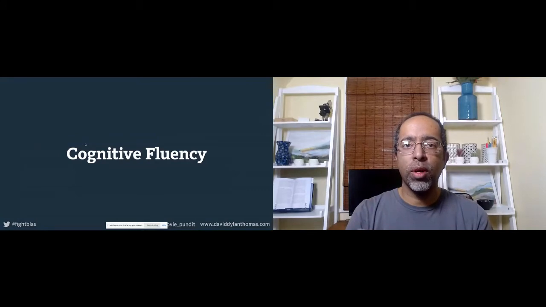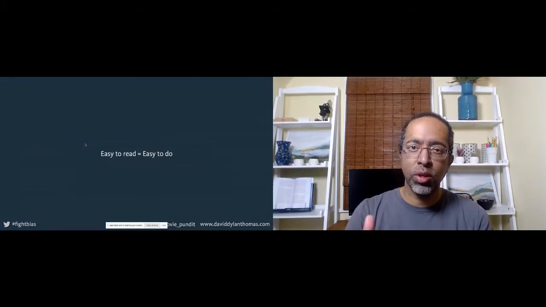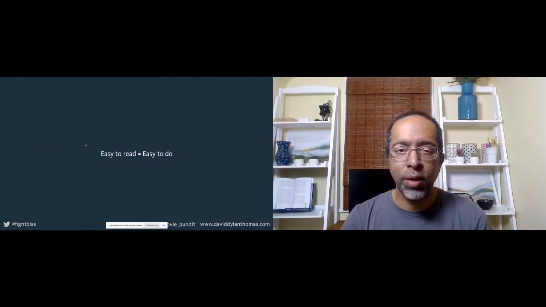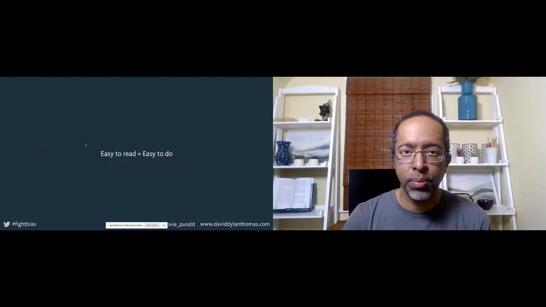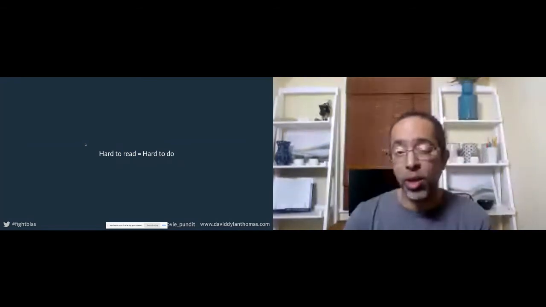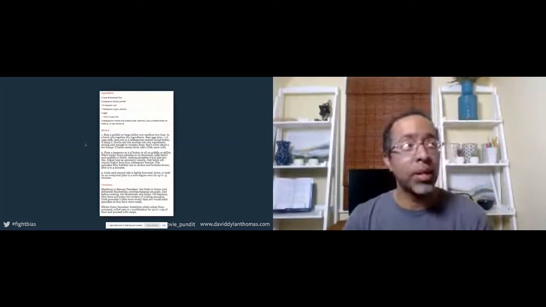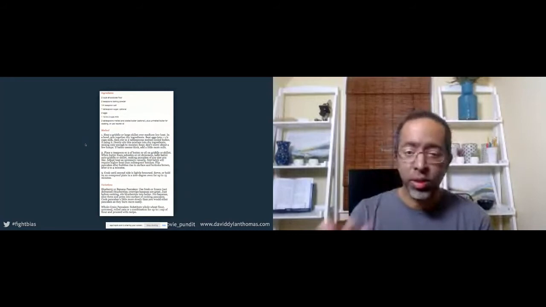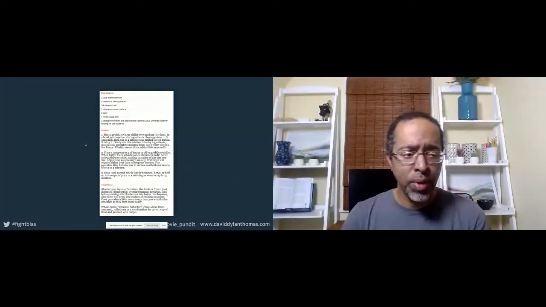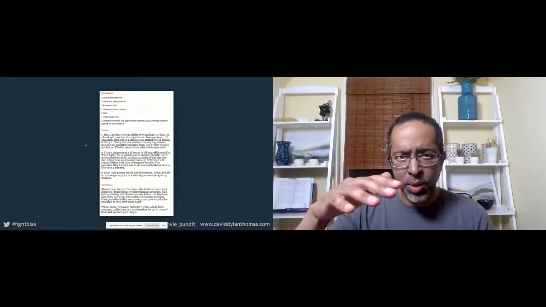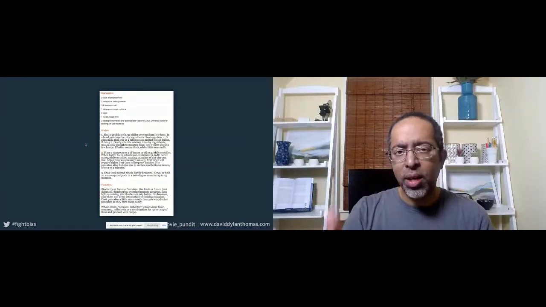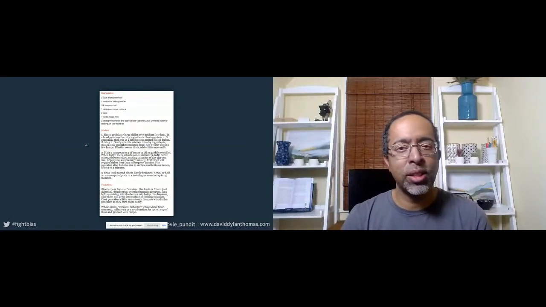Another term we really want to think about is cognitive fluency. And it's this idea that if something looks like it's going to be easy to read, I'll assume whatever it's talking about is easy to do. By the same token, if something looks like it's going to be hard to read, I'll assume whatever it's talking about is probably hard to do. Now, I don't know about you, but I've been making a lot of pancakes lately. And this is a recipe for pancakes. And the text is kind of clumped together and it's kind of small. And I might glance at that and think, I don't know. I bet pancakes are pretty hard to make. I don't know if I'm going to make pancakes.